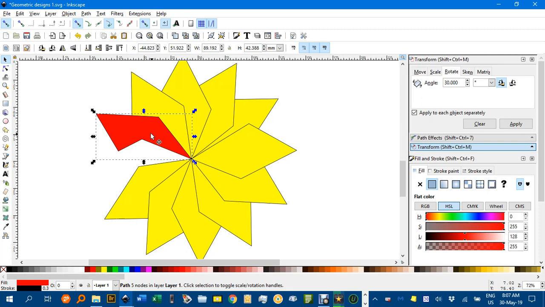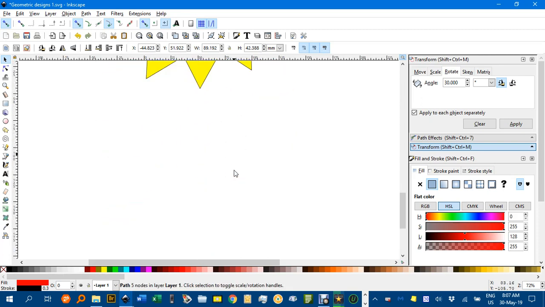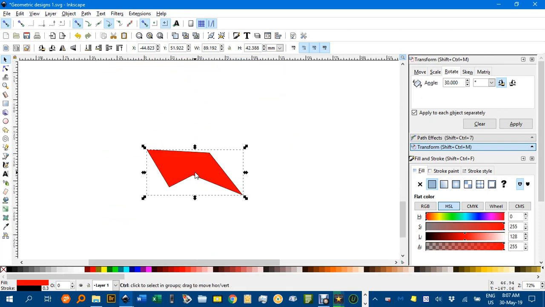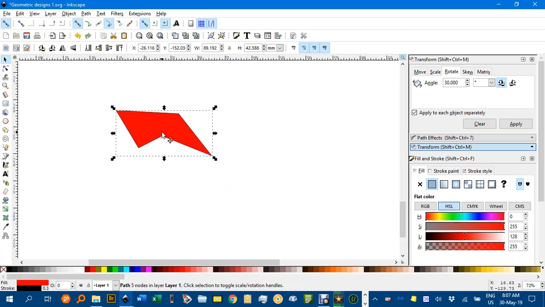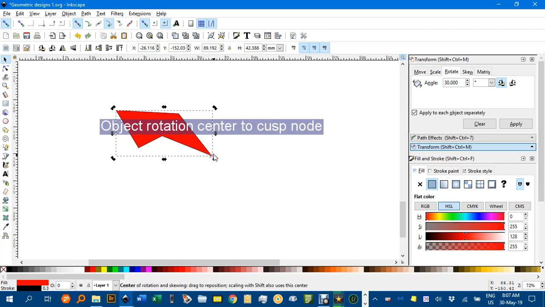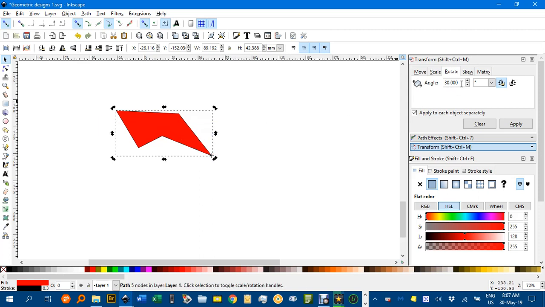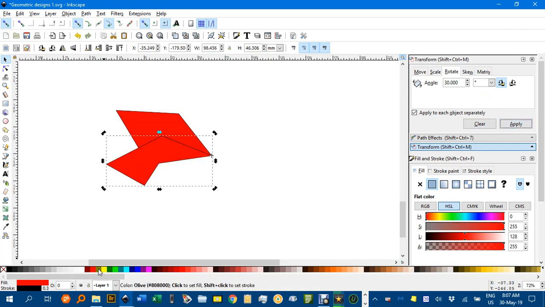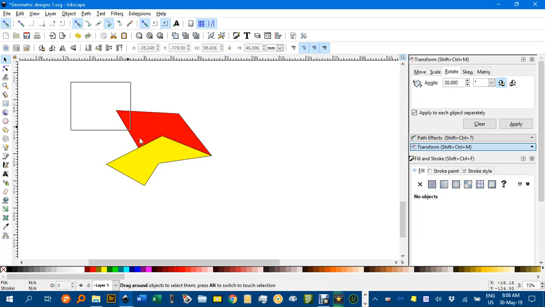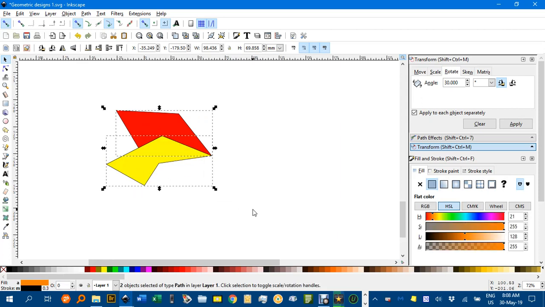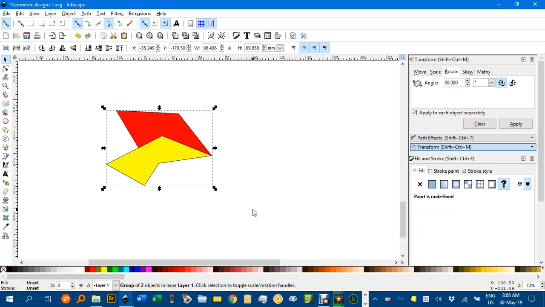So what I'll do is I'll Control-C that and drag down here, Control-V, and let's just check its centre of rotation. Click a second time, the centre is there. Let's drag it to this corner there, and again 30 degrees is our rotation, so I'll Control-D to duplicate and then apply rotation. This time I'll give this a colour, and I'll create a group by selecting those two, Control-G to group.